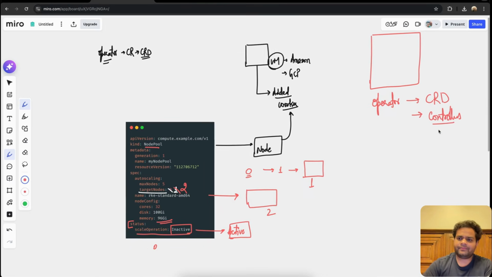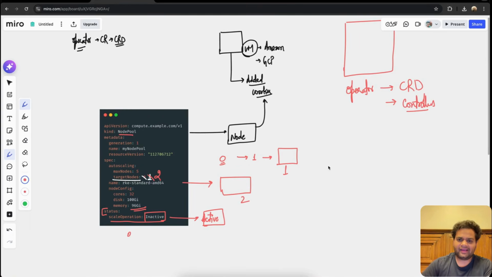So right now, I have one custom resource definition, which is called a node pool, and there is an operator that reacts on top of that, and that's going to be the node pool operator, which is eventually the one that creates you a virtual machine or a VM, somewhere in the cloud.